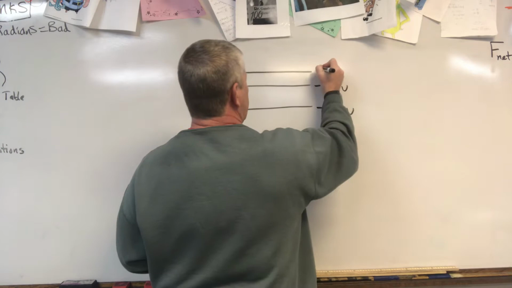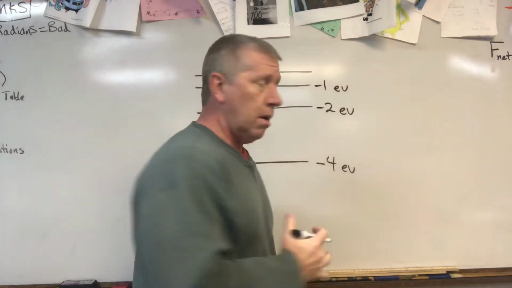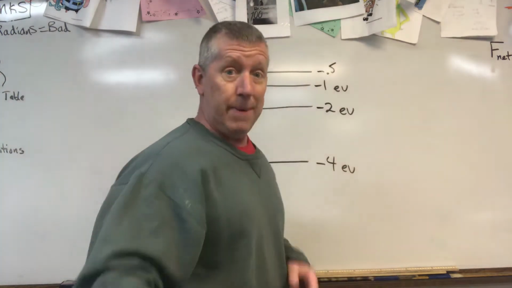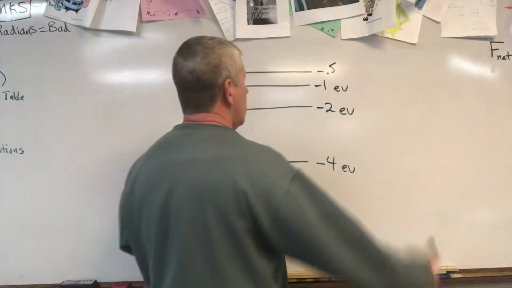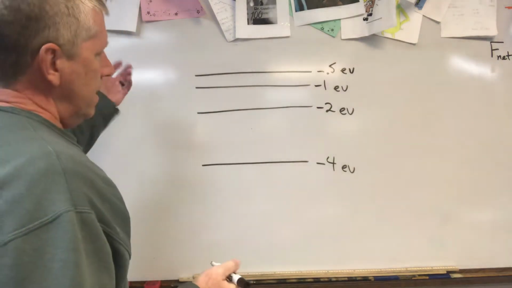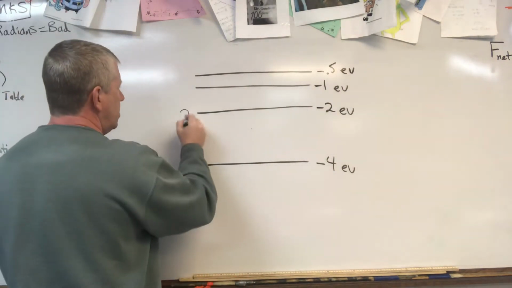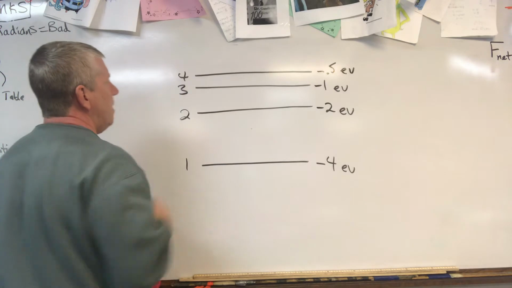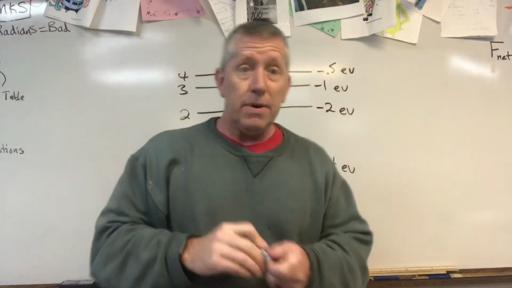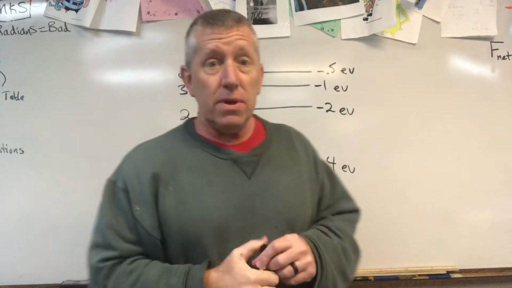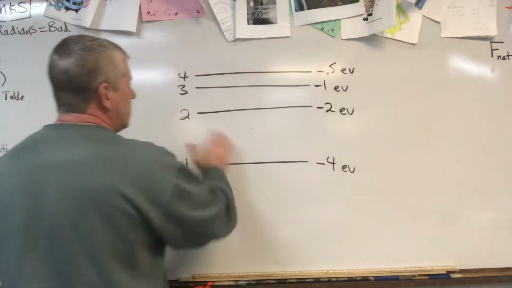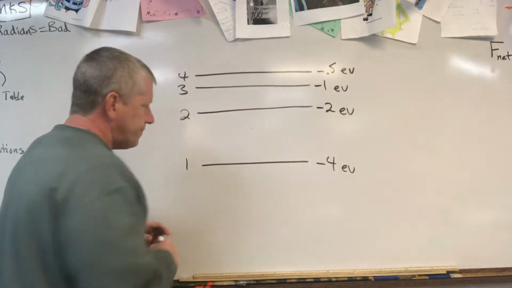I don't get what you're doing. Just calm down, all right? Just wait. Ay, caramba. Copying this down will help you, trust me. All right, eV. Now, what this is talking about is energy level 1, 2, 3, 4. Oh, I remember something like this in chemistry. Different energy level numbers. 1, 2, 3, 4. No, different amounts of electrons and their sublevels. Yeah, you're right. That's what it is. Energy level 1, energy level 2, energy level 3, energy level 4.